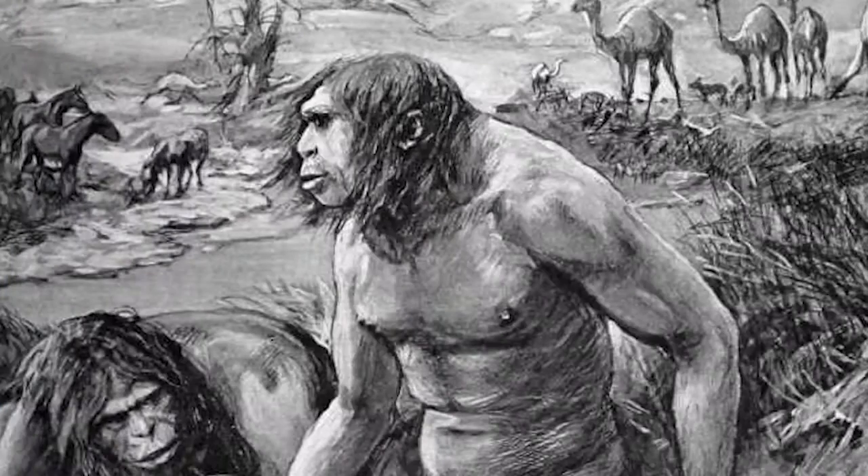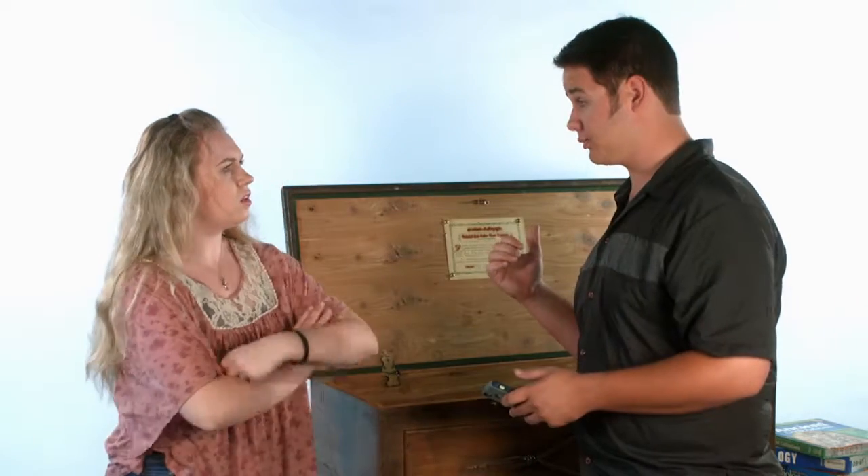There's still a picture of him on Wikipedia. They drew all that based on a tooth? Yeah, but 10 years later they discovered that that tooth was actually from an extinct pig. So Piltdown Man was the popular proof for evolution for 40 years, and Nebraska Man was the popular proof for 10. Makes you wonder about what they're teaching us today.